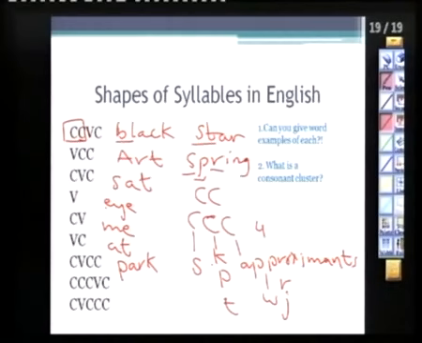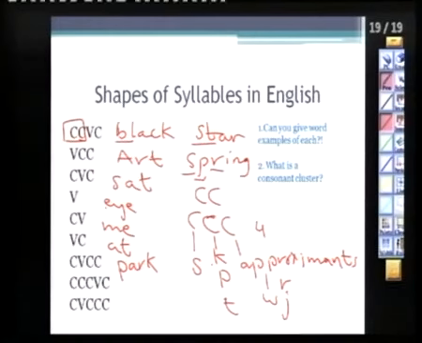Good? So this is a phonological rule. Believe me, it applies to all English words with 3 consonants. That's why they call it a rule. What kind of rule is that? A phonological rule. Remember, phonology deals with the organization of sounds. It deals with the patterns of sounds. It deals with the combination of sounds. So phonology of English says if you want to have 3 consonants, this is what you should have. This is how you organize the sounds.